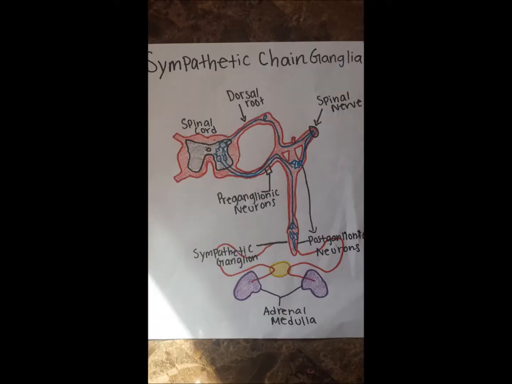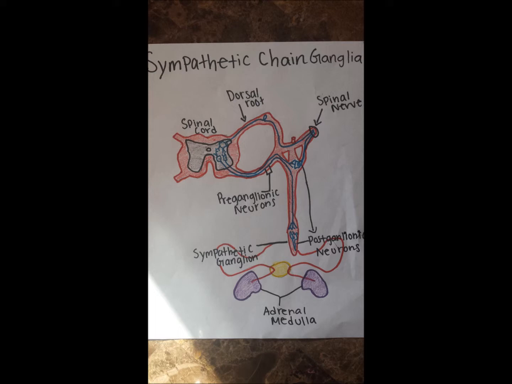The sympathetic nervous system starts off in the middle of the spinal cord. It originates in the spinal cord, where the cell bodies of the first neuron, the preganglionic neuron, are located in the thoracic and lumbar spinal cord. The axons from these neurons project to a chain of ganglia located alongside the spinal cord. The neuron makes a synapse with another neuron called the postganglionic neuron. A few preganglionic neurons go to another ganglia outside of the sympathetic chain and synapse there. The postganglionic neuron then projects to a target, either a muscle or a gland.